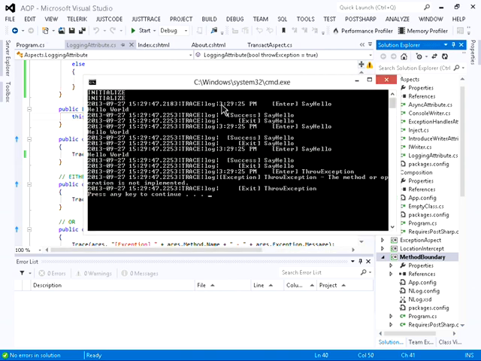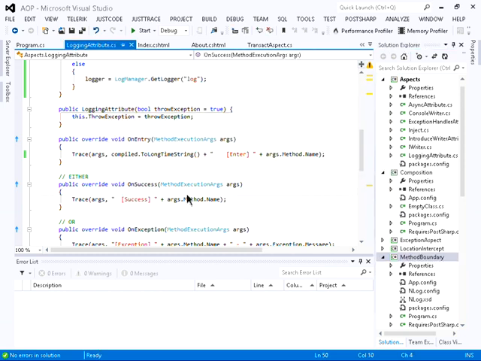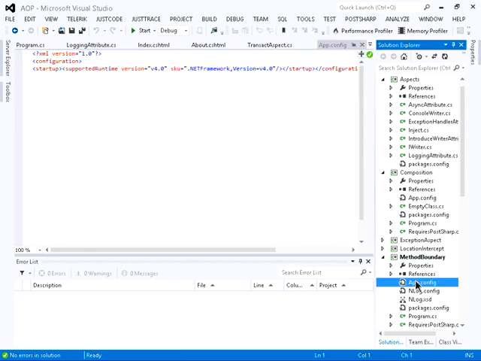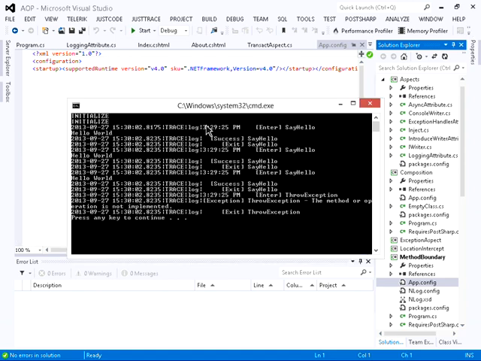And as you can see, the time is 3:29:25. And if I close the program and run it again, it still says 3:29:25.